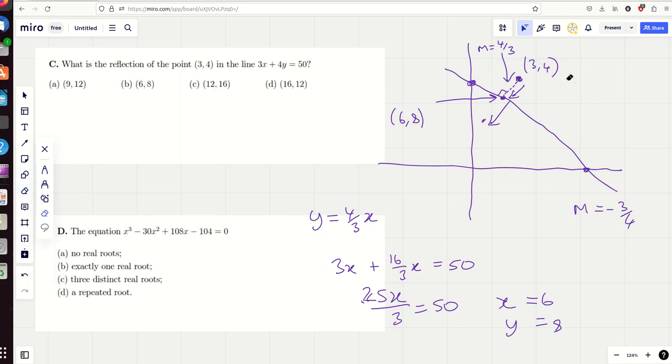It tells me I've drawn that on the wrong side of the line, it's kind of funny. It's funny what you do when you're rushing, I'm just kind of like rushing through these early ones, because I find the first five questions are normally pretty straightforward. So, that's 3, 4, that's 6, 8, now how do we get from 3, 4 to 6, 8? We add 3 to the x and 4 to the y, so just do that again to 6, 8, add 3 to the x, 4 to the y, and you'll find out that's 9, 12, because each time, basically, you're increasing by a vector 3, 4.